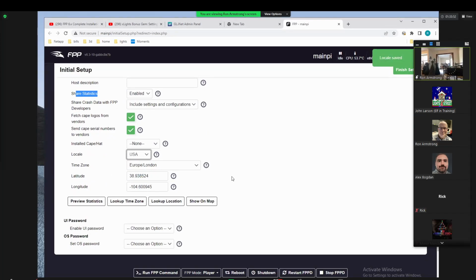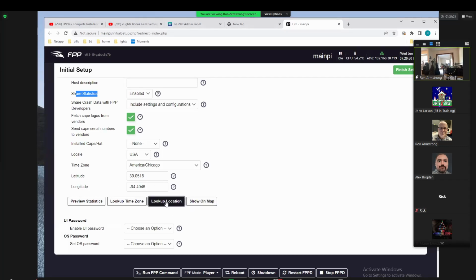This is network attached already, so I'm just going to hit look up time zone, and it's going to give me my correct time zone, America, Chicago, Central Time. I'm going to go ahead and look up location, and that's going to find my rough latitude and longitude based upon my public IP address. That's helpful in scheduling. When we talk about scheduling, if you wanted to use sunrise, sunset, dusk, or dawn, then it will be the correct time based upon your geography, your longitude and latitude.